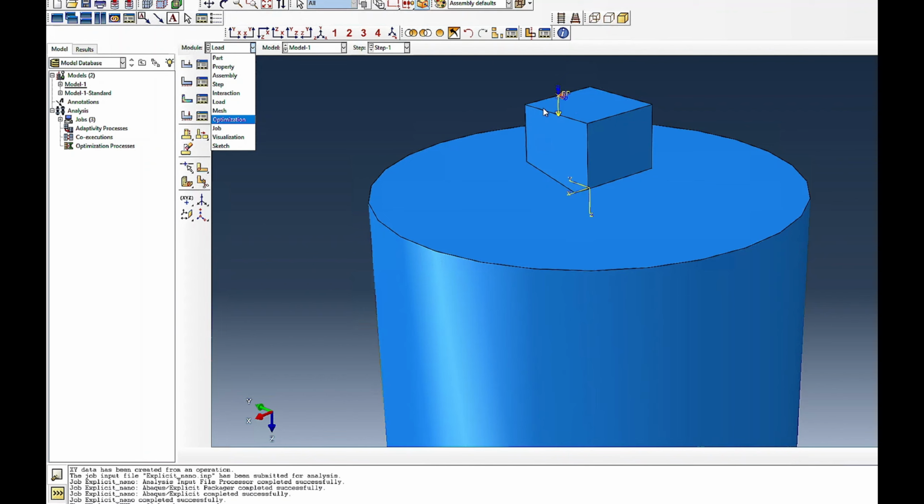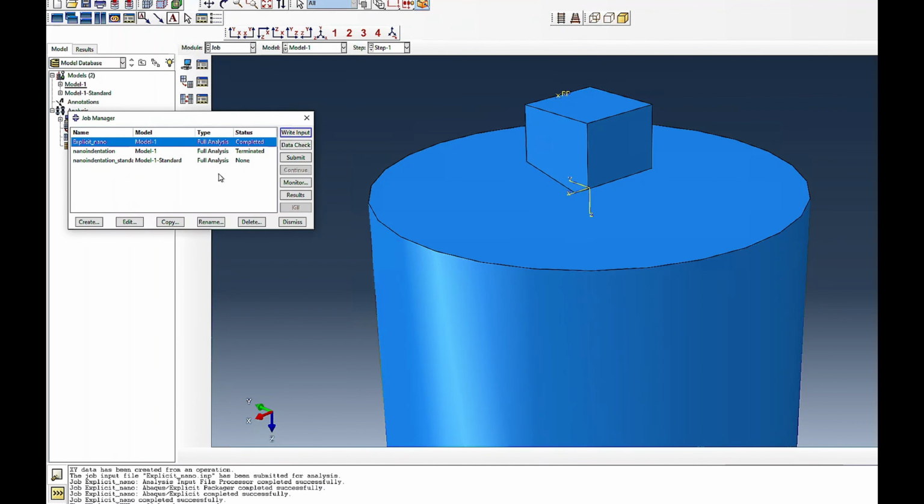In explicit, it's very easy because when you apply a force, you have a rigid body motion, and explicit already has the inertia terms, etc. So it shouldn't be any problem. But when you are in standard analysis, you might come up with singularities, and I have a video on how to remove those, so please have a look at my channel on how to remove these numerical singularities coming from rigid body motion in standard analysis. But the overall process which I am showing you here is the same for standard as well. Now I go and submit.